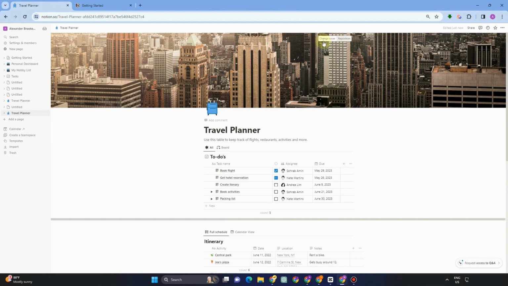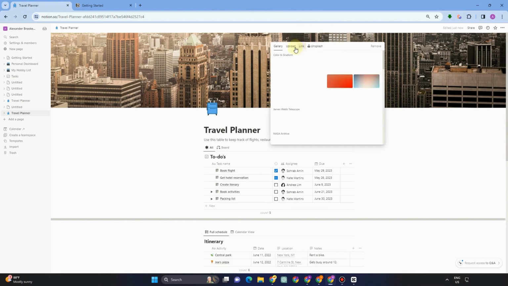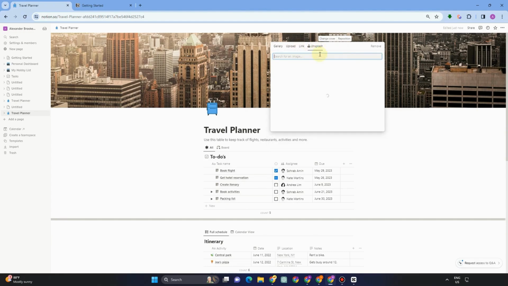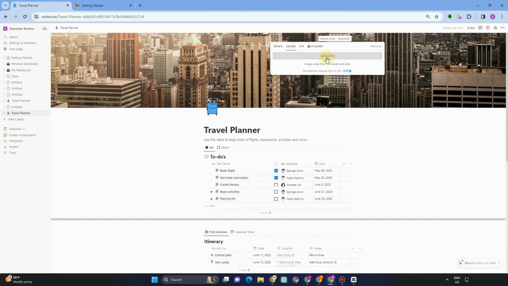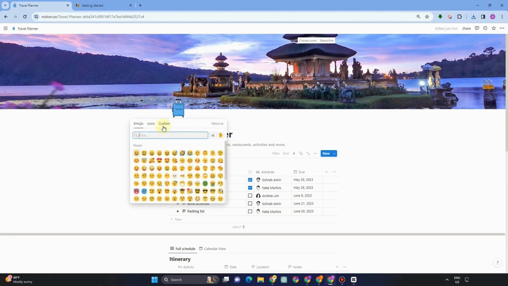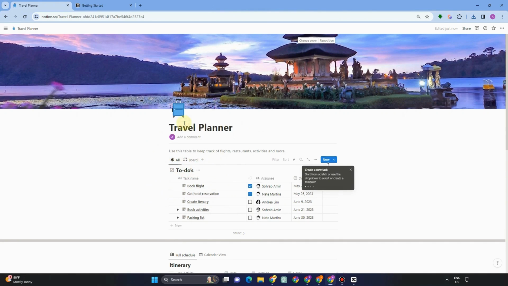Okay, so the first thing you can see here is the background photo. You can change this. This is the good thing about Notion. You can change this one by tapping this change photo, import or add the picture that you have on your gallery or on your device. Just click this upload here, upload file, look for the picture, and you can change the position of this picture if you want.